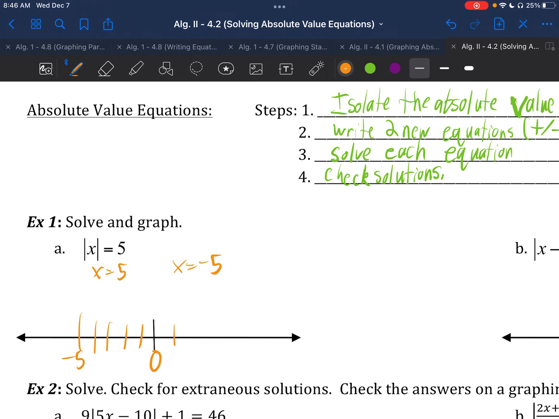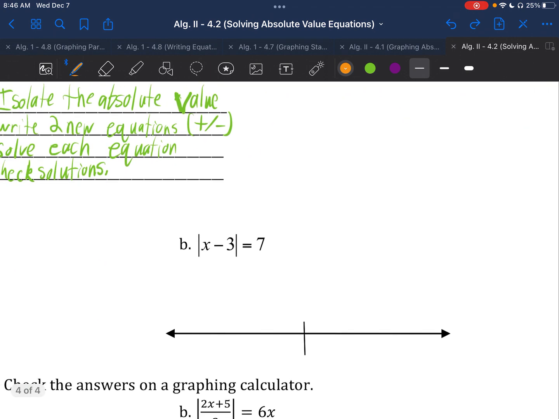So let this line be 0 and go 1, 2, 3, 4, 5 to the left, 1, 2, 3, 4, 5 to the right. And we're going to do closed circles because it is equal to it. If you recall from last chapter, when we had the inequalities, an open circle was when it was not or equal to it, where a closed circle was when it was or equal to it. But this time there's going to be no arrows or lines or anything like that. It's just going to be that circle because it's just equal to it. It's not like, hey, it also could be less or greater. So we can see our solutions are these 2 numbers and that's it.